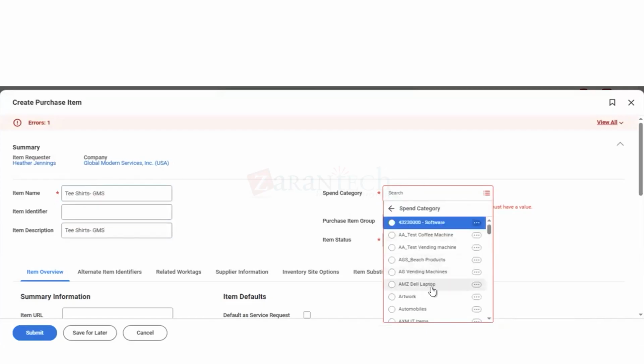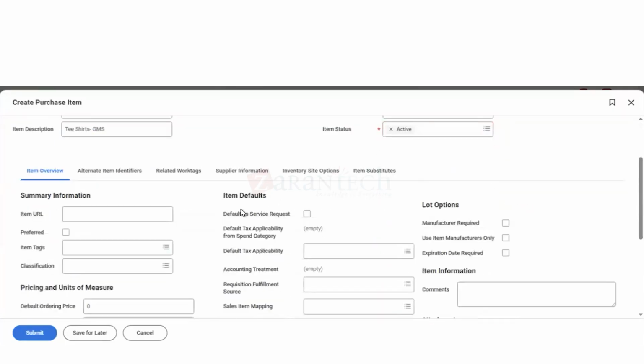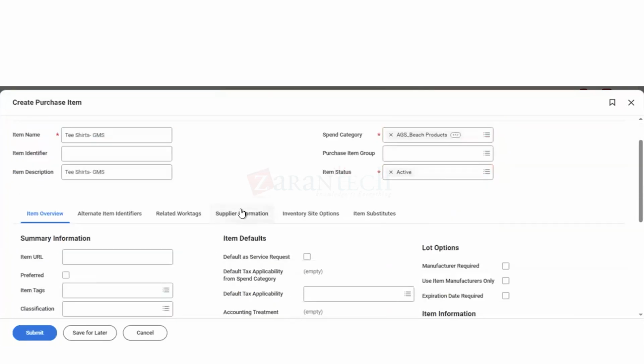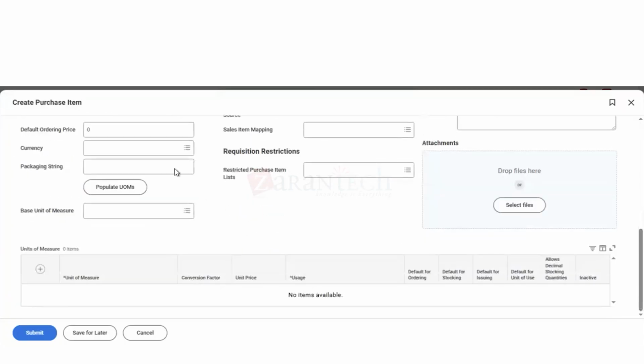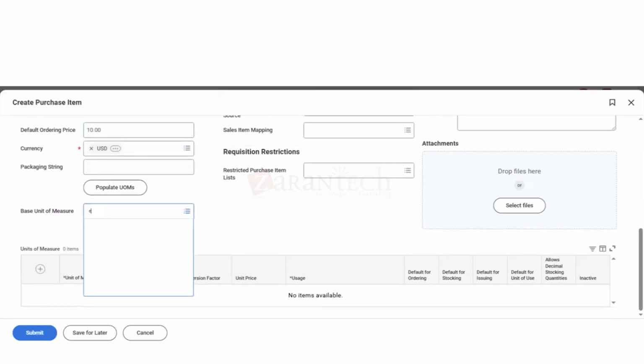For now, I'm just going to add the spend category as beach products. Let's put the default price as 10 USD each.